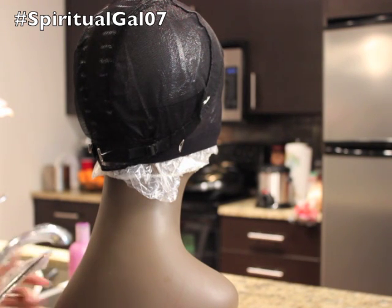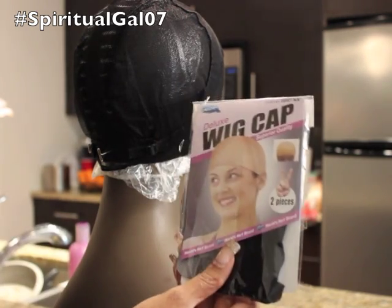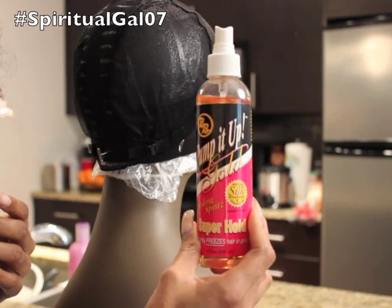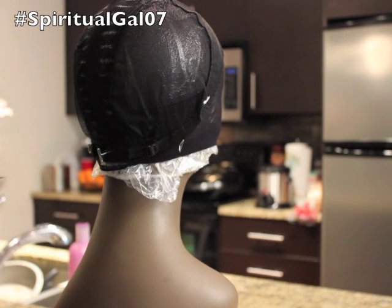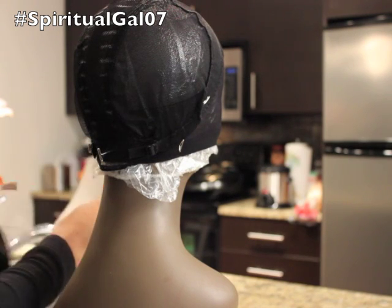I showed in the still picture before - I didn't show a wig cap, I was showing the little tissue papers that you can put on your head. But I decided to opt out for that and just go with the wig cap. I actually have a black wig cap underneath my neck cap. You don't have to use the kind of neck cap I'm using. Along with pump it up spritz spray, a bottle of hair glue, and my hair dryer. I'm going to go on and open up this pack and take the pieces out to see how much hair I have to work with since they say one pack is enough.